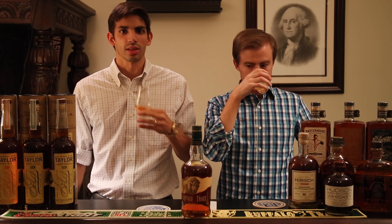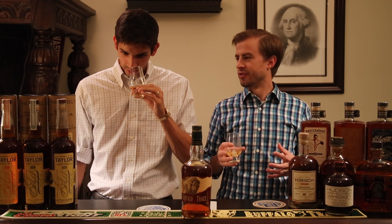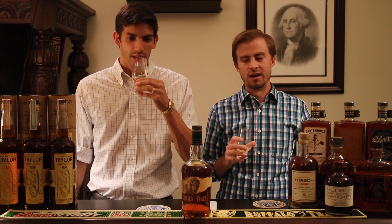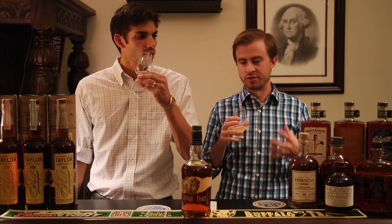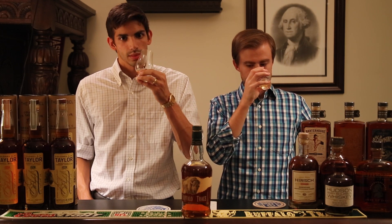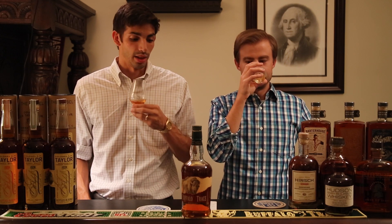I'm getting a nice cinnamon — cinnamon sticks and creamy vanilla. Definitely a nice sweetness on the nose: vanilla, cinnamon, some molasses too. It smells like it's going to be nice and chewy, almost like a syrup. With that sweetness I'm getting waves of spice — a little bit of rye as well as baking spices. That oak is just floating out of the glass as well. Very nice nose — you could sniff this all day.